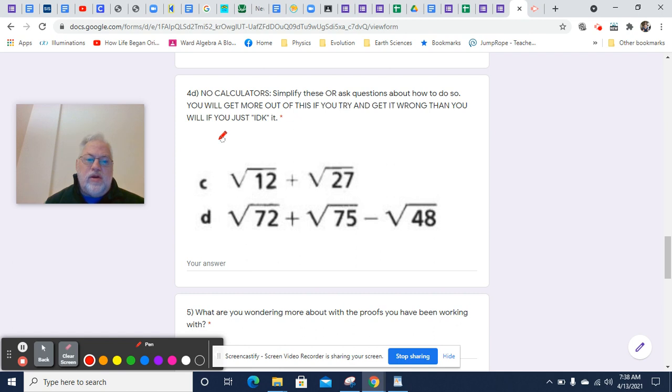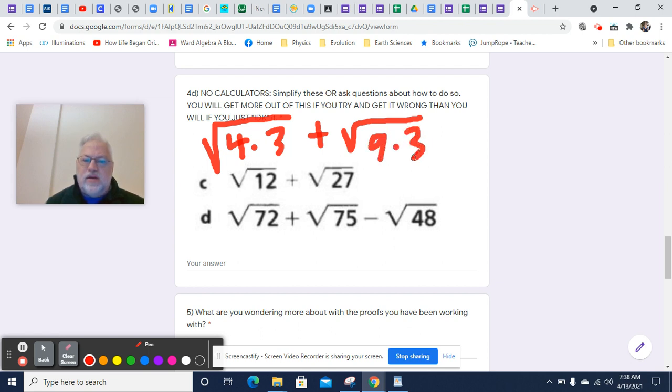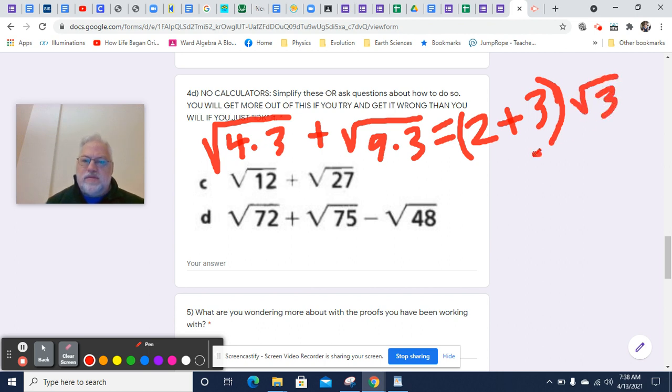Use red. So square root of 12 is going to be the square root of 4 times 3. And the square root of 27 is going to be the square root of 9 times 3. So we have found a perfect square in the midst of all that. So that ends up being, pull that out, that's got a 2, and that's got a 3. So 2 plus 3. Okay, we can pull those out, and you're still left with a square root of 3. Square root of 3 like that. And so that becomes 5 square root of 3.